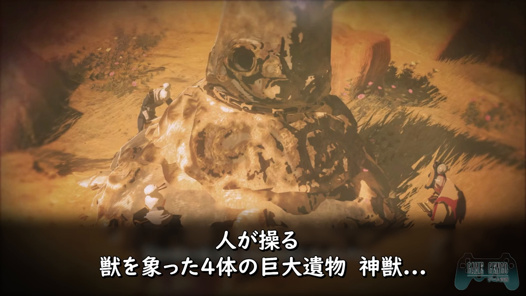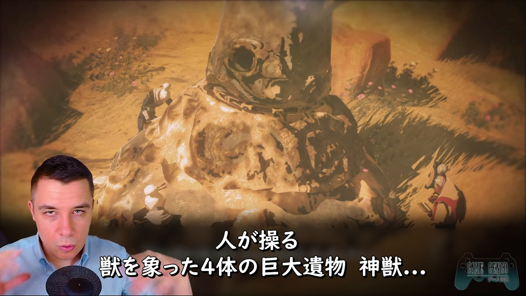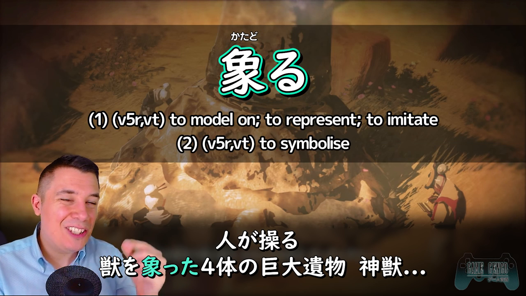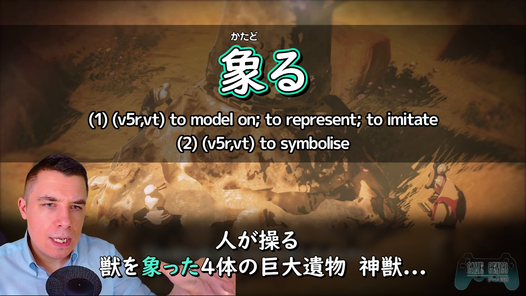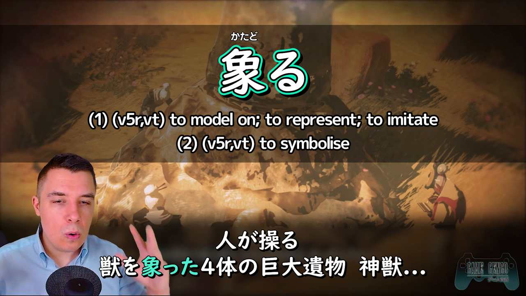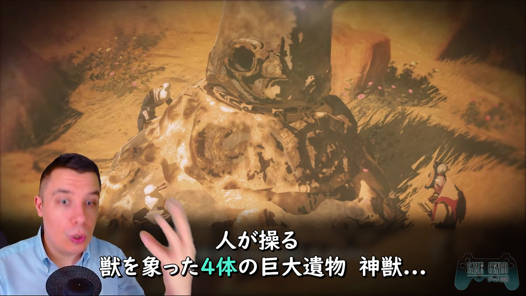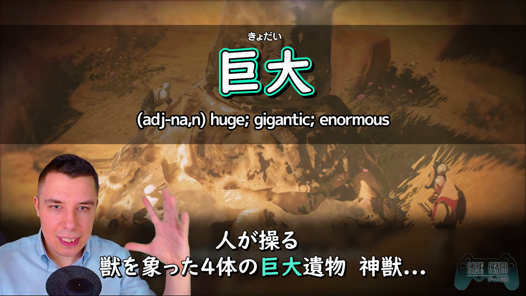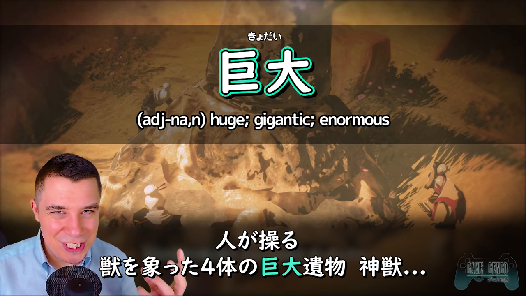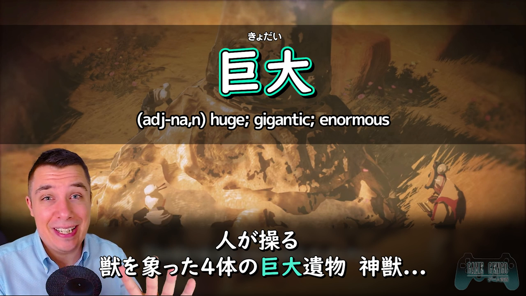獣をかたどった四体の巨大遺物神獣。So this bit of language that we can see that's all connected is just modifying 神獣. So it's kind of describing what 神獣 is. So 獣 is a kind of beast. And then かたどった is to model on, to represent, to kind of take the form of something, to symbolize something. What does it symbolize? 獣, beasts. So, yontai, that's four things. Four kyodai ibutsu. Four gigantic relics. So, kyodai is the huge, and then ibutsu is the relic. You might know kyojin from Shingeki no Kyojin, that's the giants. Kyodai is just enormous.